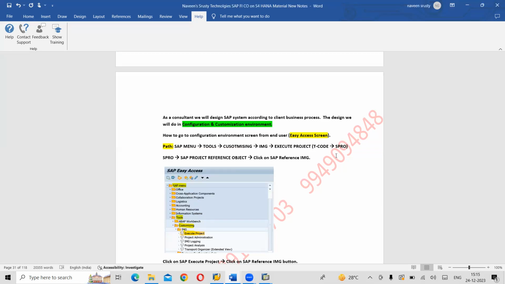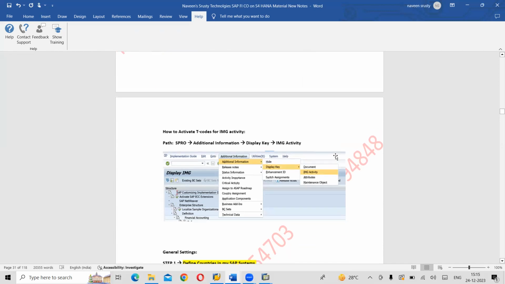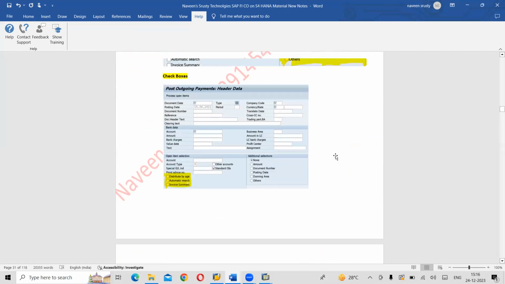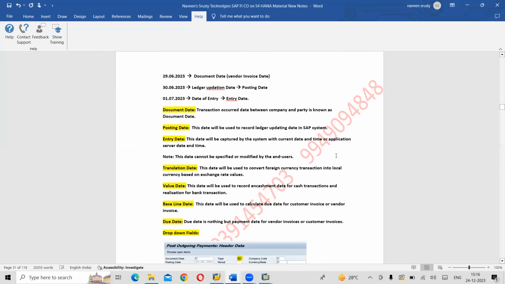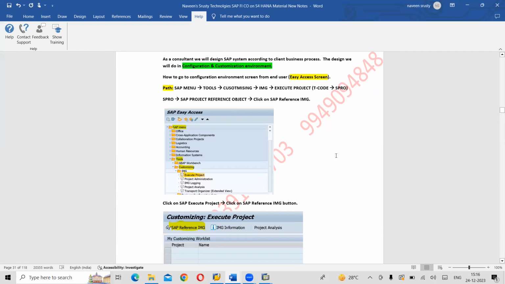Next one, IMG. IMG stands for implementation guide.